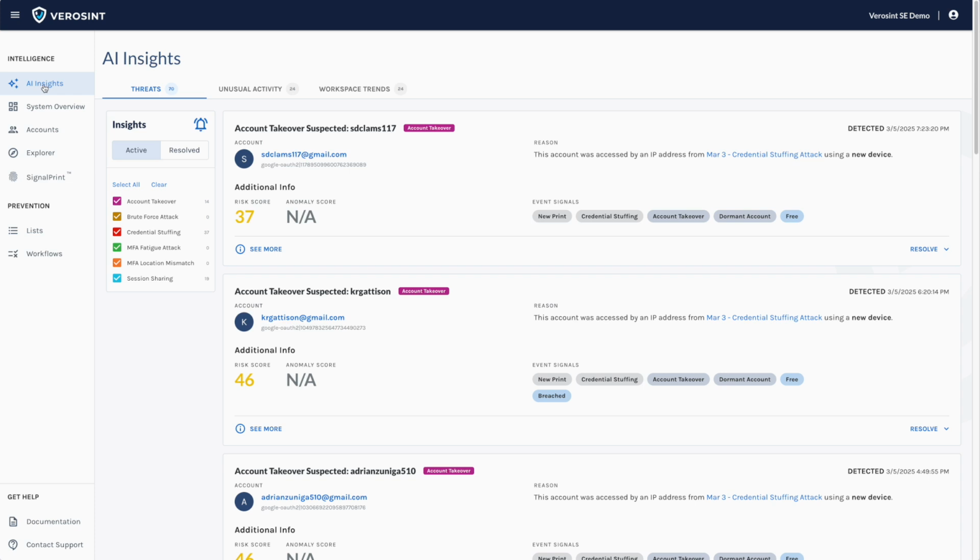And we do that by detecting the most advanced sophisticated threats out there, right? The session hijacking, the account takeovers, and sophisticated stuffing attempts. We didn't talk about all of the threats we offer, but it's ever growing. You can see some of them on the left-hand side here.